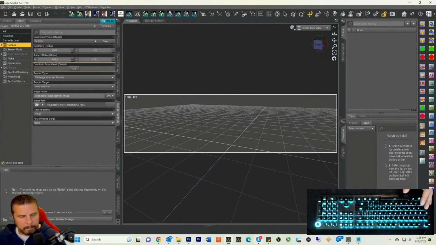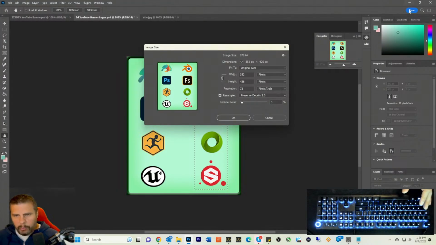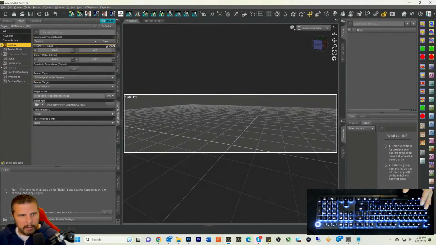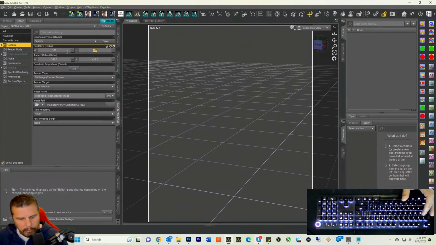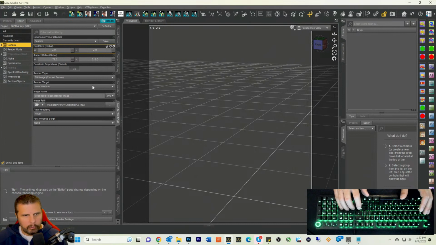Now, if I turn this proportions on, okay, we have to turn that off first. And then we go here and we go 352 by 426. Enter. And if I turn this on, then I can make it a little bit larger, like 400. So it's just a little bit, we'll shrink it down.